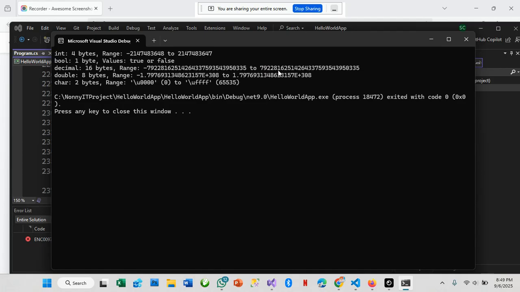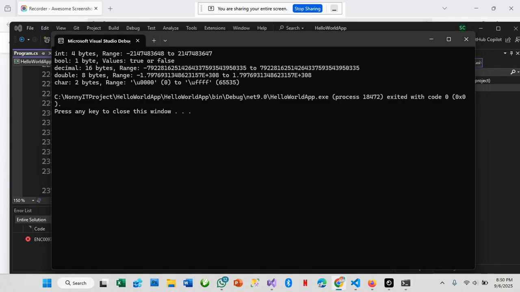This is a lot of values that it can contain. Then you can see the double, with 8 bytes, ranging from about -1.797693 to 1.797693, with a very large exponent. Then we have the character, 2 bytes. This one doesn't contain numeric values, so it's a character.